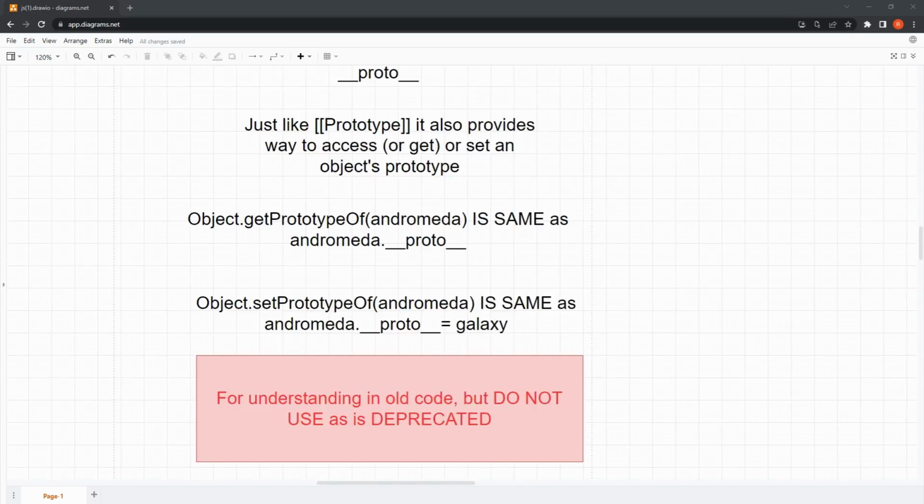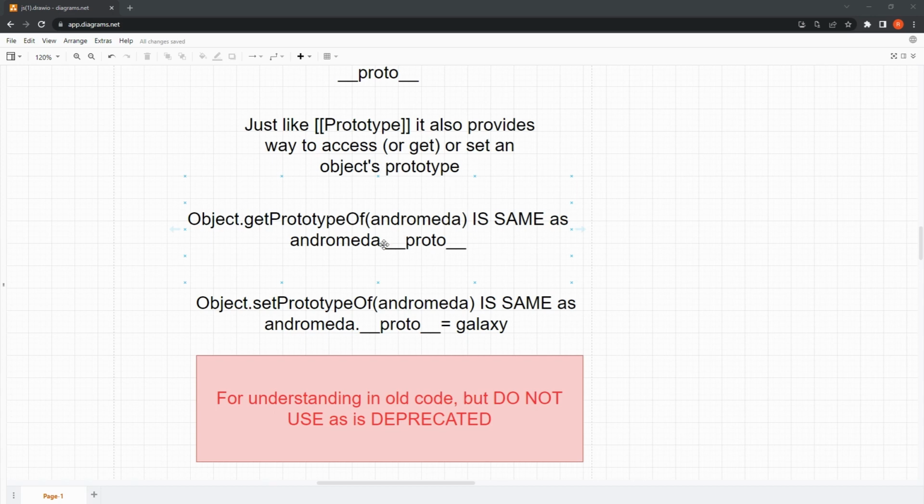Now that we understand the prototype property with the two square brackets, the __proto__ property that you may come across in legacy code with the two underscores is exactly the same. So this is again a way to basically get or set an object's prototype. It's deprecated, so should not be used in new code, but you may still come across it in legacy code. So Object.getPrototypeOf is the same as saying Andromeda.__proto__.